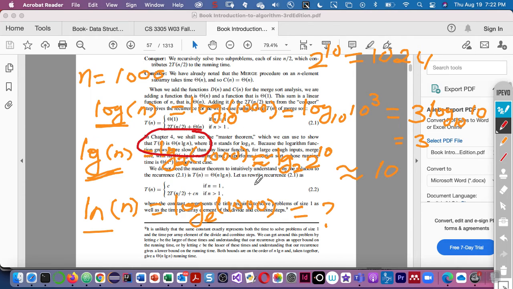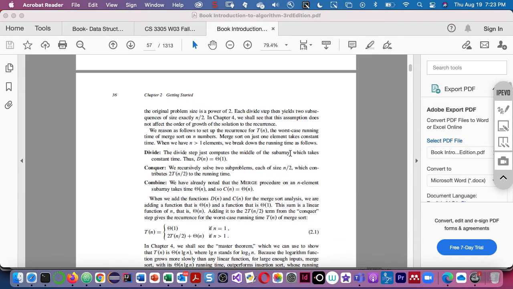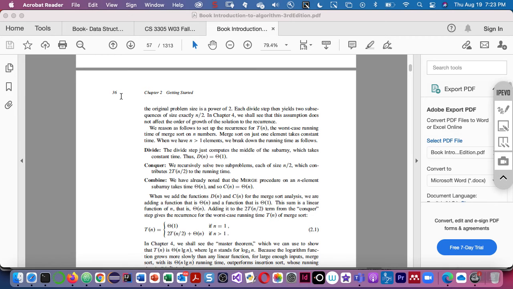Okay, so for other expressions, we will learn later how to find the running time of an algorithm using this master formula. We will learn that later. Okay, the book has different chapters. Has anyone any questions so far? In the book, what page is it? This is 36 maybe. Here this page is different, right? It has some content page numbers that are different, but this is the real page number.